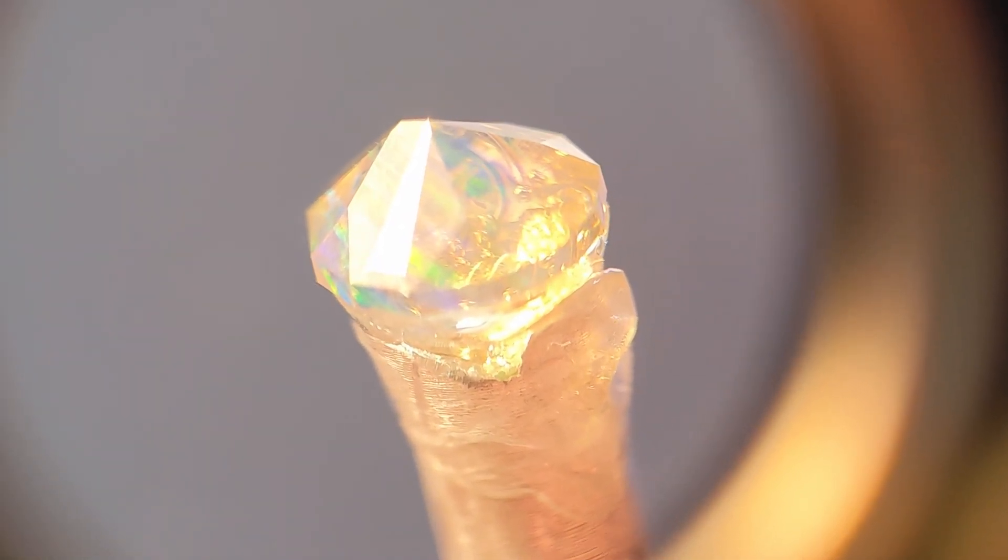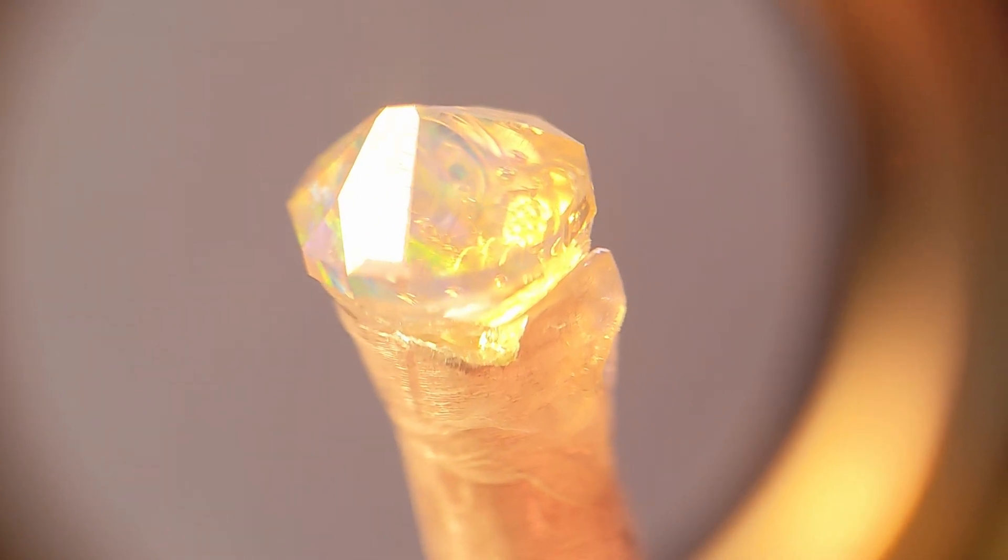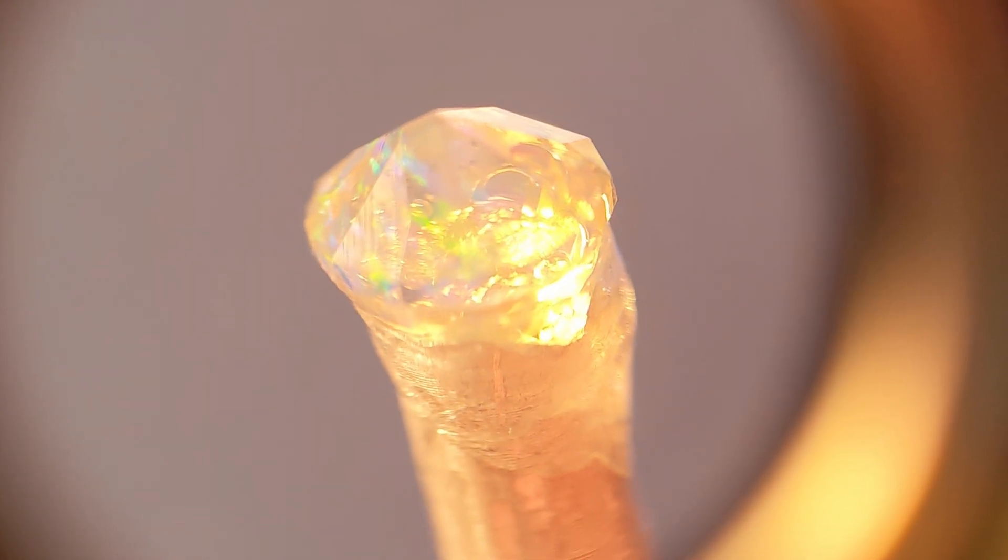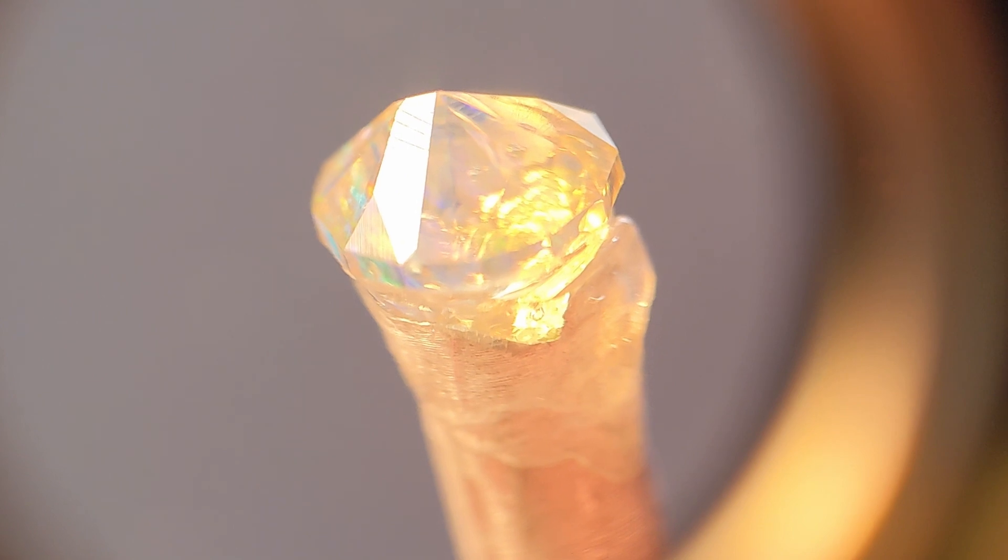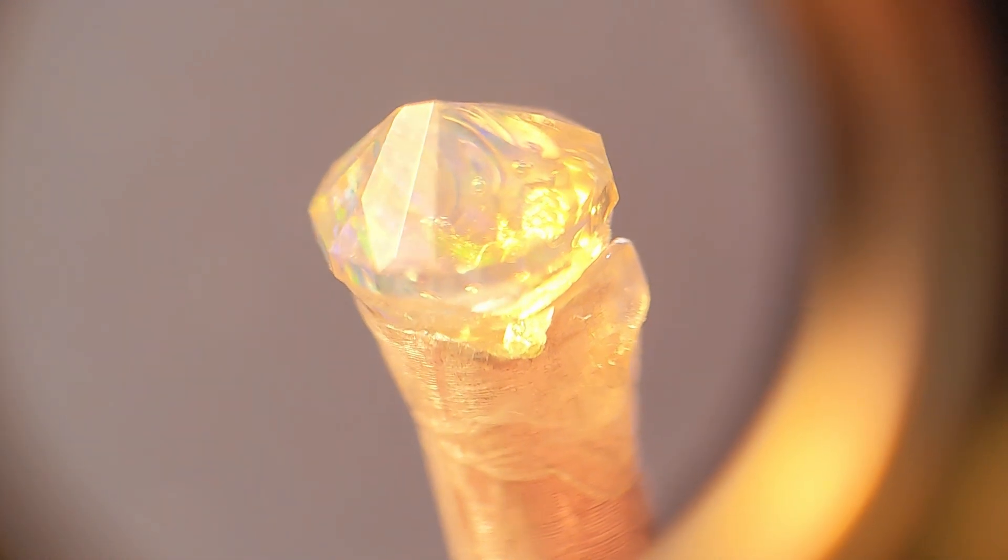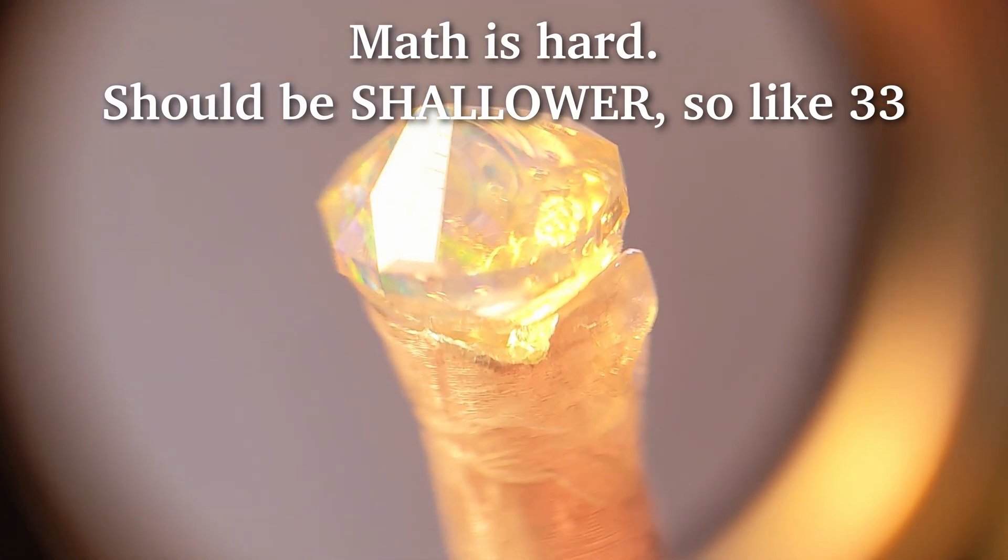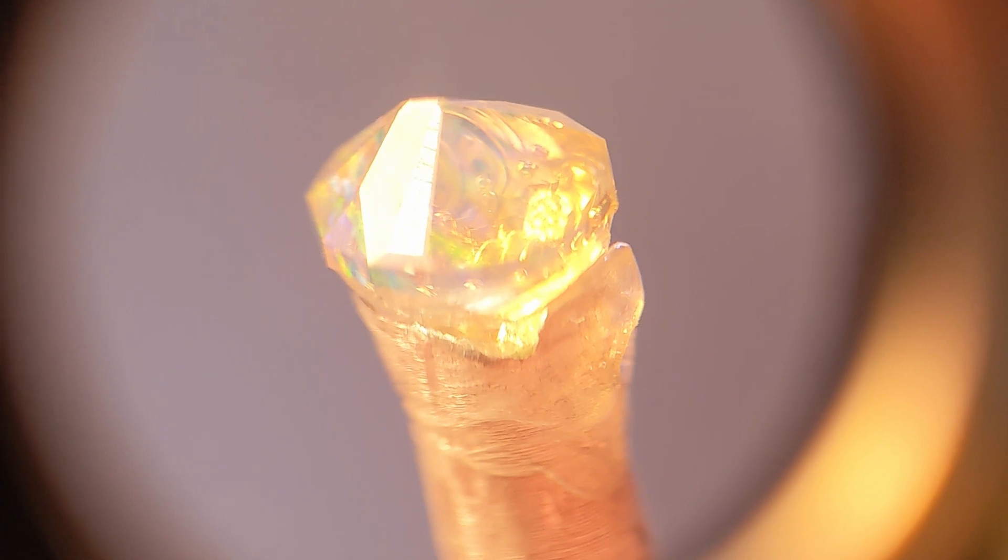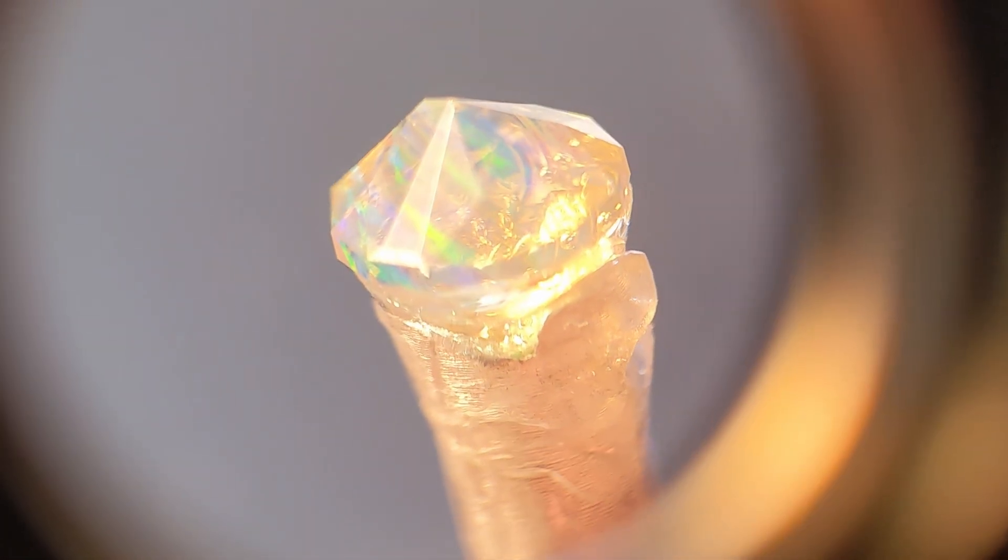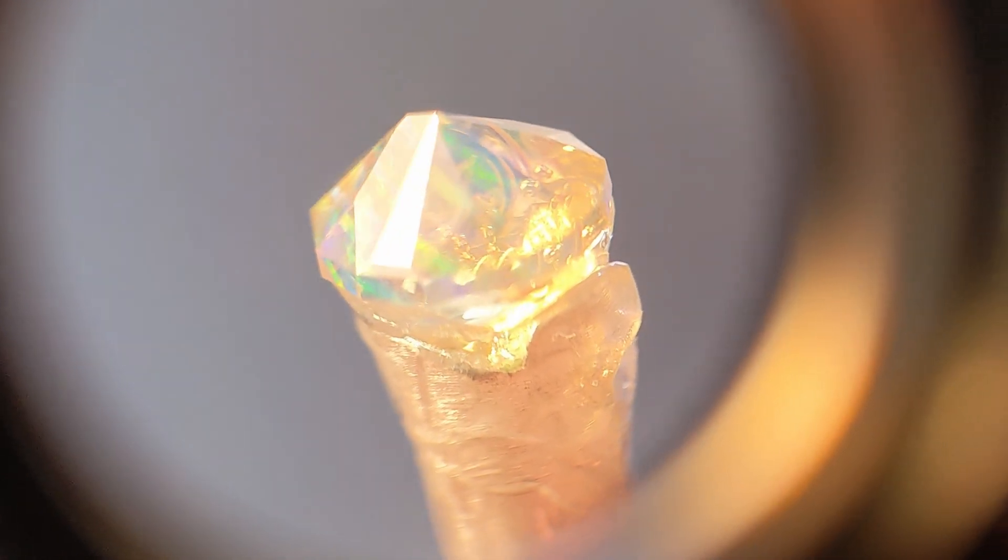The girdle is already pretty thin. It's about 0.3 millimeters, which I don't really want to go smaller than that. So I can either leave it and see how it looks when I cut everything in, which is what I'll probably do as I go around. I was a little more than halfway cutting in those facets. Or I can lower the angle of these facets that are lit up here. They're supposed to be at 35. I could go to 37 or something, or I could cut down everything, recut it basically, and lose even more girdle, which I really don't want to do because then I lose more color and all that.